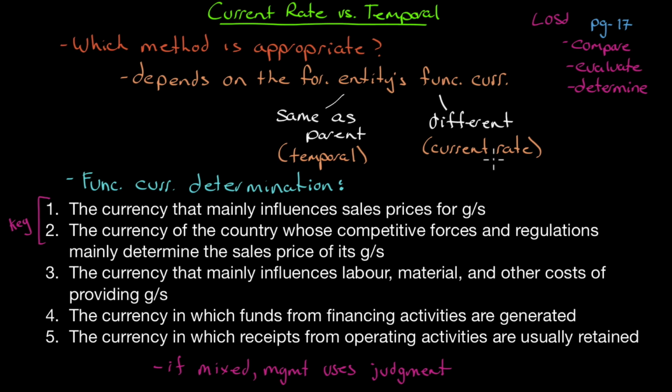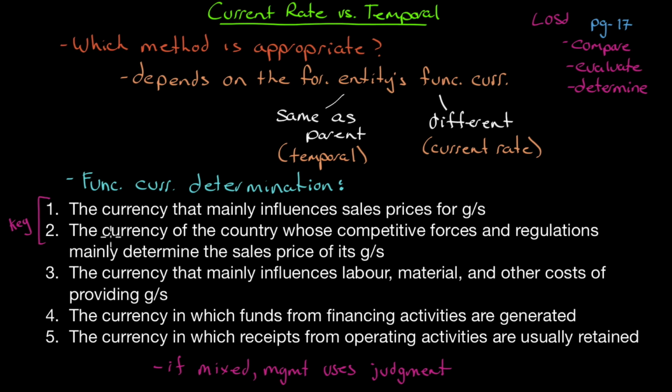Now, remember I said it's not as easy as you would think in all cases to determine what the functional currency is, and I gave you the example of 2 companies, one the Toronto Maple Leafs and another an exporting company that operates at break-even. What's the functional currency? Well, here are 5 rules, a sort of checklist that you can go to determine what the functional currency is. The book gives you more, gives you 9. There are 4 more, but the other 4 really, if you can't figure out what your functional currency is by 5, you've gone too far, or you're just not thinking hard enough.